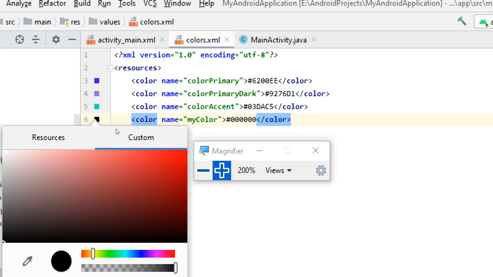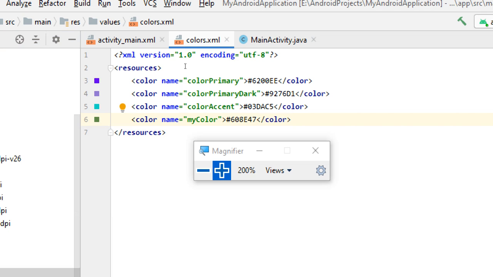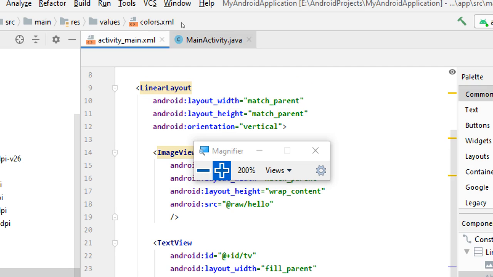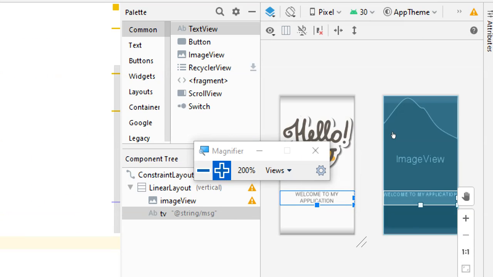Why is it not changing? It must change here. Okay, so you can change the colors from here, and whatever color you select, its hex value is placed here, and this color is basically this color. So I have to save this, and now what I want to do, I want to change this text view color.